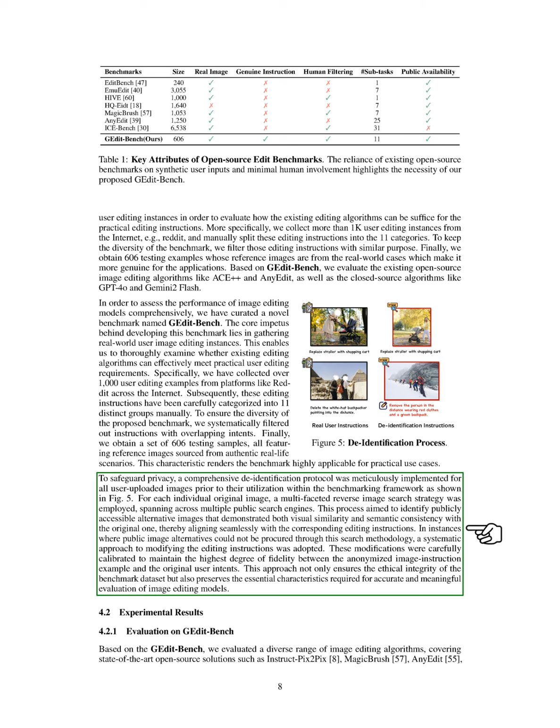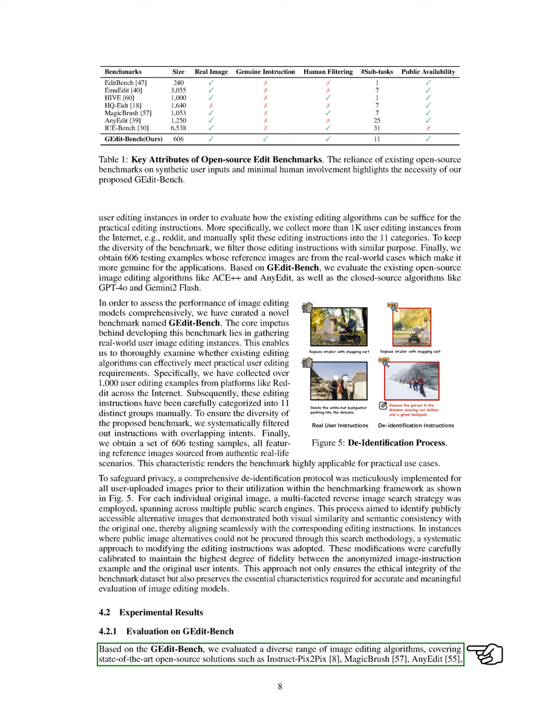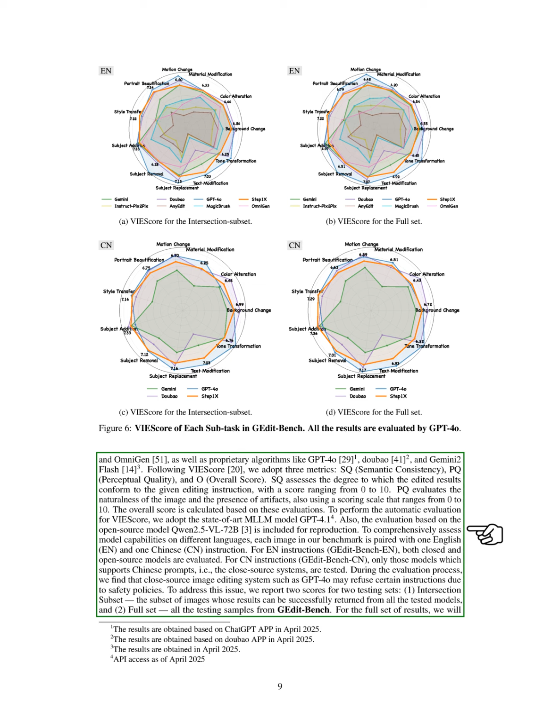Section: Evaluation on GEdit-Bench. In this section, we evaluate various image editing algorithms using the GEdit-Bench. We focus on both open-source solutions like InstructPix2Pix, Magic Brush, AnyEdit, and OmniGen, as well as proprietary algorithms such as GPT-4o and Gemini2 Flash. We utilize three metrics from VIEScore: semantic consistency, SC, which measures how well the edited images follow the given instructions; perceptual quality, PQ, which assesses the naturalness of the images and any artifacts; and an overall score based on these evaluations.